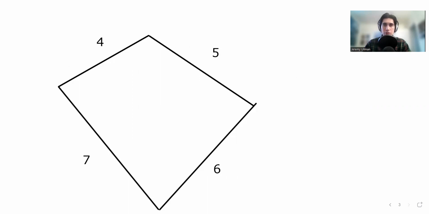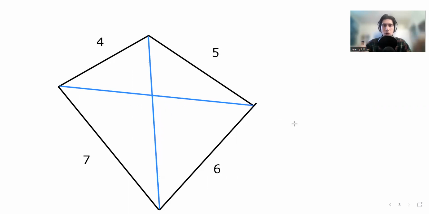So you might want to slice across here, and you have 2 triangles. Or you might want to slice across here and get another 2 triangles. Or you might want to do a double slice. Who knows? But if you just connect the corners of a quadrilateral, you're going to get triangles. And that could then be very helpful because we already learned about trigonometry.